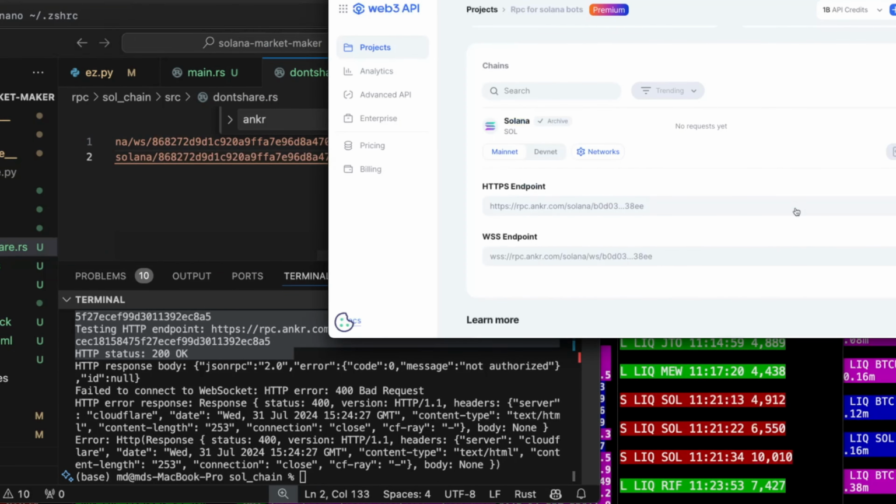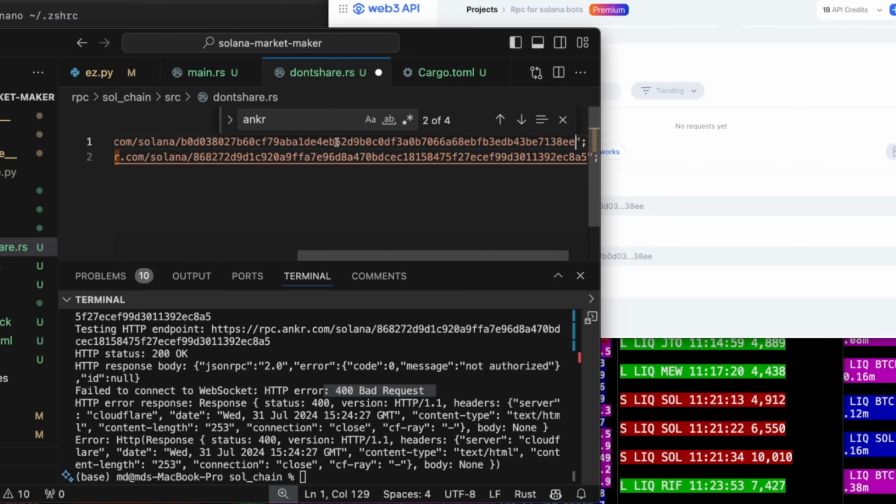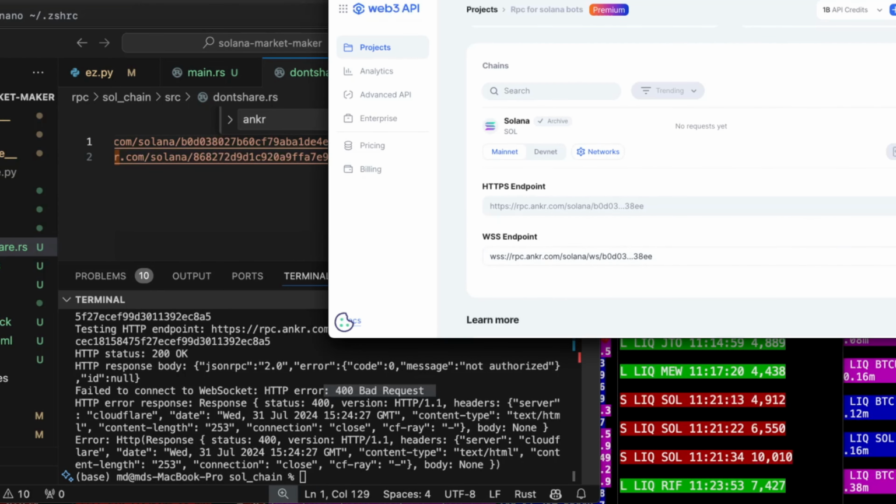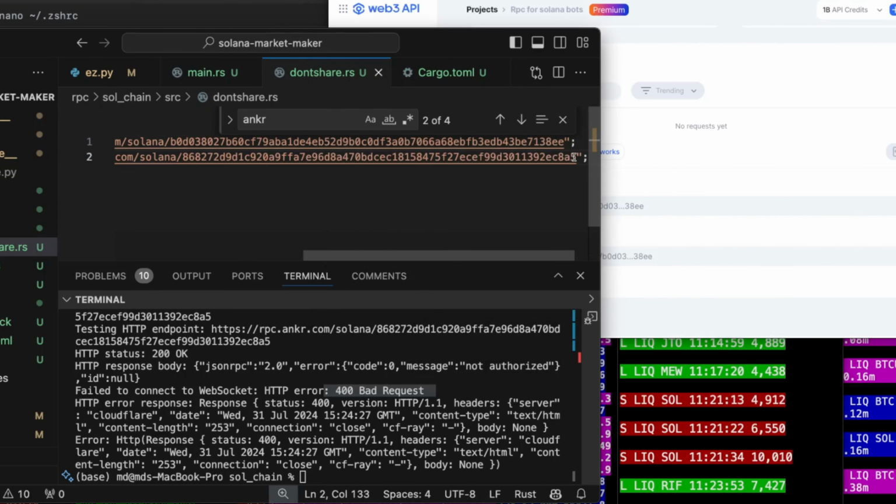You can see the error in the Rust. I missed the 5. Oh, thank you. But you know the error now, and that would have been a different error. So long story short, the HTTP works, but the WSS does not work, and we can read that error here.